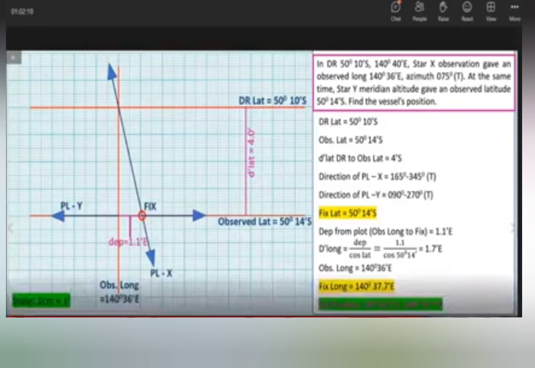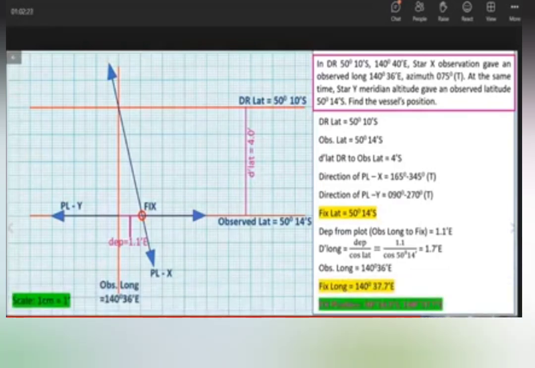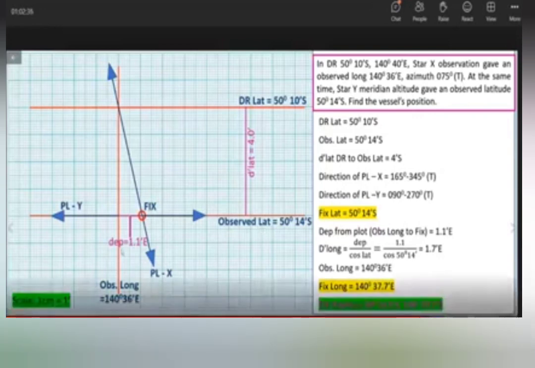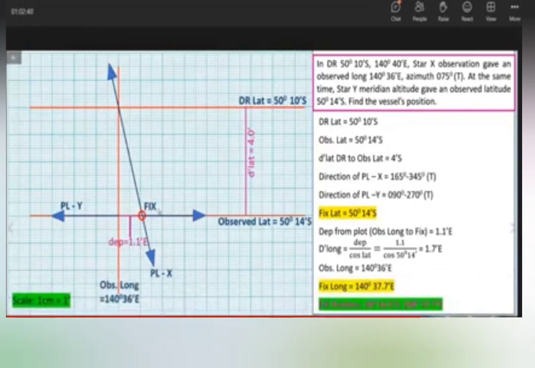So beta, you see the question now. On the left hand side in the graph paper, we have the plot. This is exactly how the plot should be made on your answer sheet or graph paper. And all these items which are labeled in the plot, you see the scale is mentioned, whatever latitude and longitude is drawn, that value is mentioned, the departure which is picked up is mentioned. So all these things should be there in your plot or diagram also.